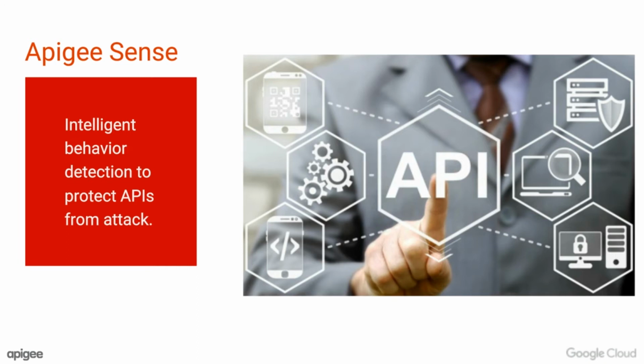Up to this point, I talked about why APIs are a really attractive target for attackers and some of the common types of attacks. We've talked about some of Apigee's security features to protect the APIs. Now I want to pivot a little bit and talk about Apigee Sense, which is what I was mentioning in that slide, where we're applying a behavioral approach to bot traffic. And it gives you an additional layer of security.